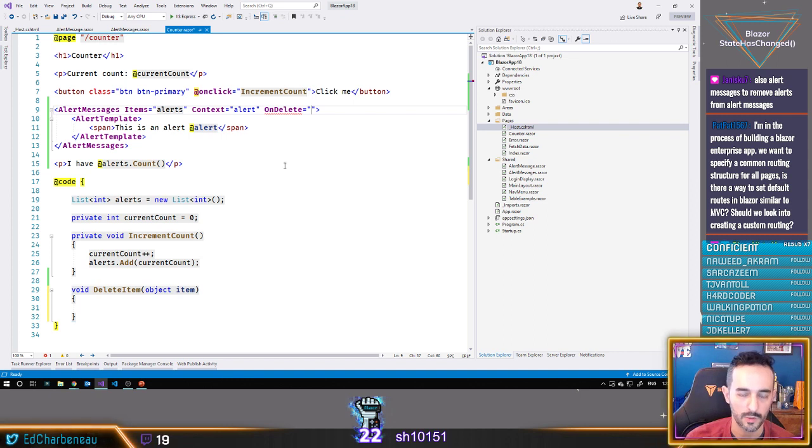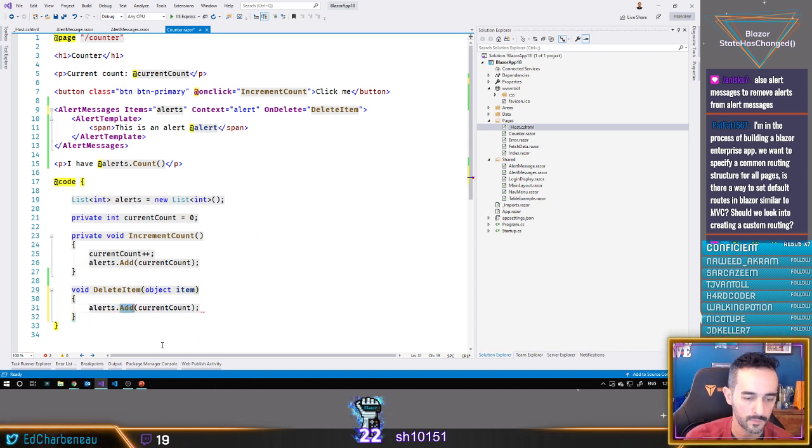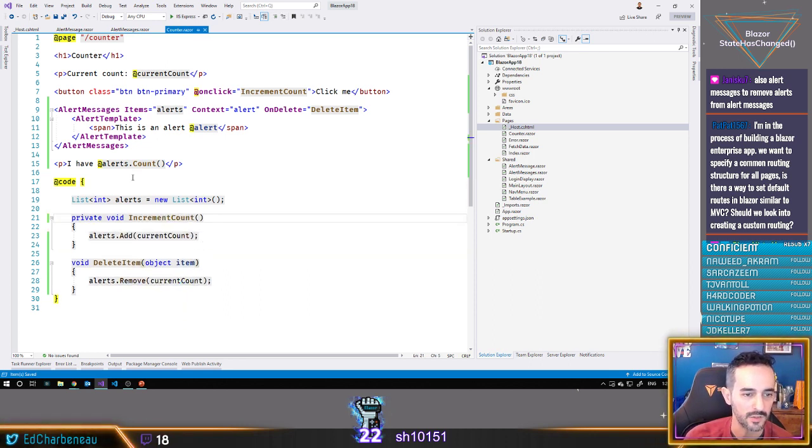Let's see if we can get this working really quick, just to see if I was able to do this. I love that the component system is this easy, that I think I actually have this. This was Janescu's question: how do I remove something? So essentially, I would just reverse this logic. And while I'm in here removing an item, I'm going to fix this. I'm going to take this current count bit out, because now I'm keeping my current count through an array. And if I start removing things from it, my current count is no longer going to be my current count.